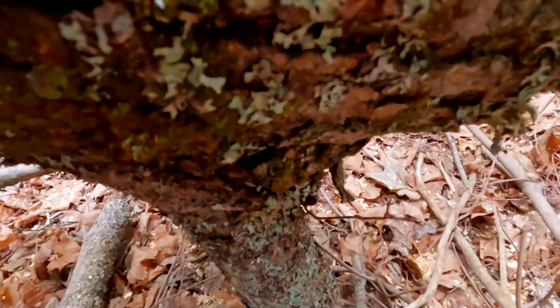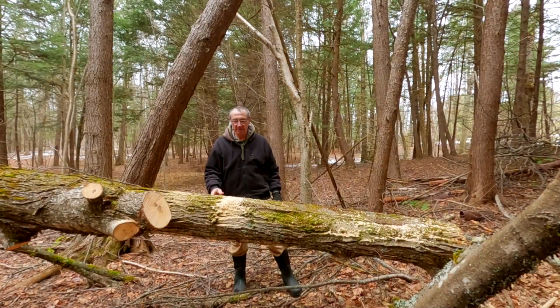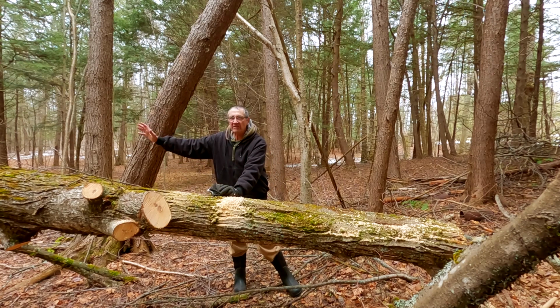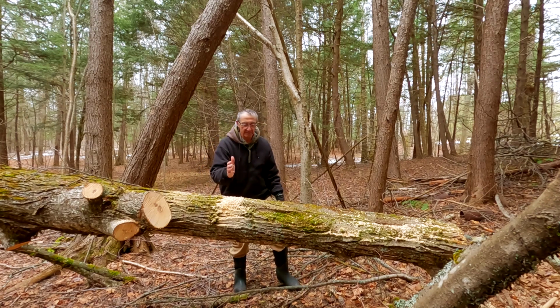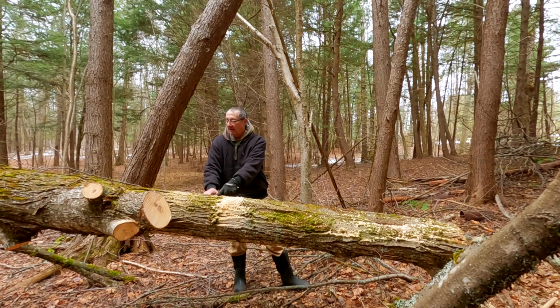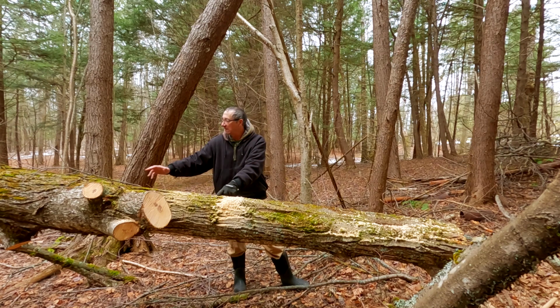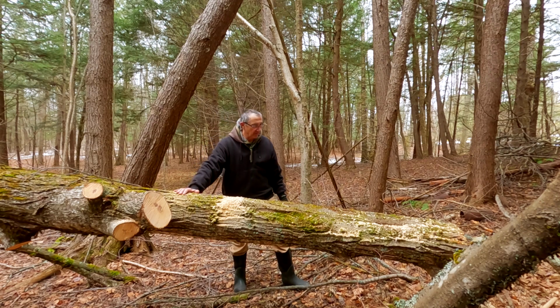I can try and cut through here, but it's going to bind almost certainly. So what I think I'm going to do here is make a cut right here, and this will allow this big section to fall down. This piece will fall down here as well, and I'll be able to chop it up first. And then it's a matter of dealing with the rest of this, which could be difficult because it's quite thick. It's about 1.5 feet diameter. So we'll see how it goes.